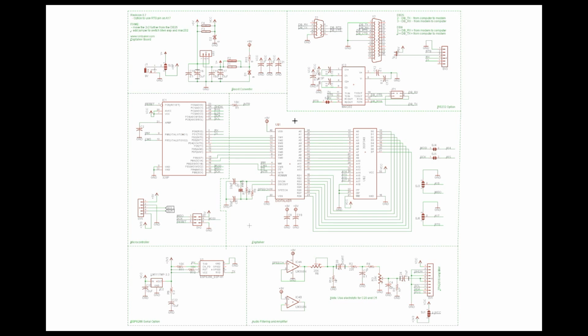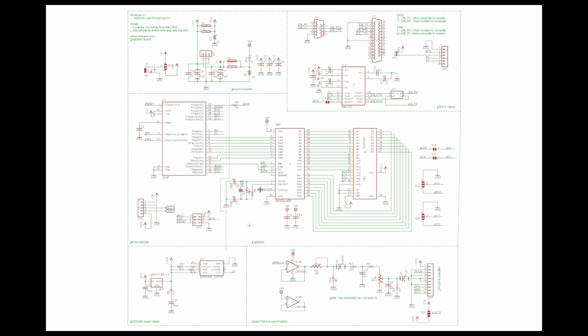Next, let's talk about the speech synthesizer. So here we have the Digitalker chip. And I've wired it up to the microcontroller in sort of the obvious way, which is the 8 data bits that select the word go into 8 lines in the microcontroller. We also have coming out here a chip select, and then we have a write pin, which connects to the microcontroller. We have a CMS. There's an interrupt pin, which is how the Digitalker lets the microcontroller know that it's ready for a new word.